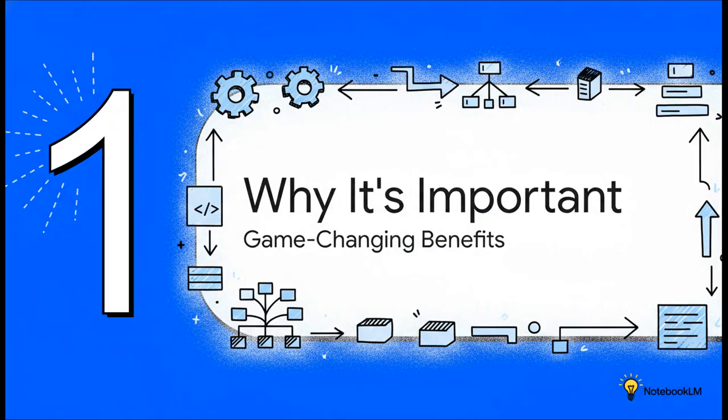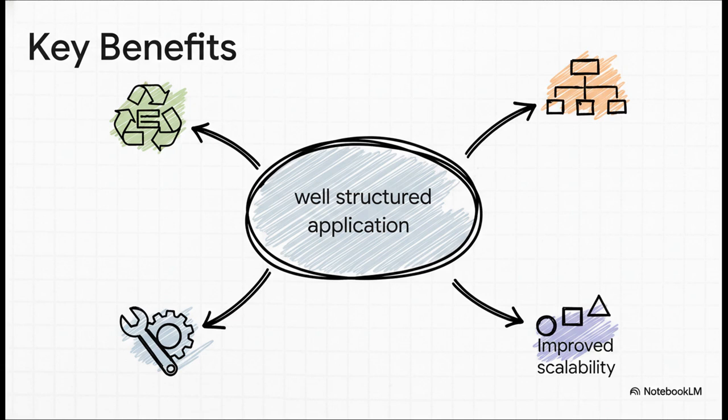Okay, so we know what it is, but why is this such a big deal for developers? Why should you care? Let's really dig into how this one concept can totally change the way you write code, for the better. Look, inheritance is not just some fancy academic trick. It solves real-world design problems. For starters, it drastically cuts down on all that duplicated code we were just talking about. And it kind of forces you to create a logical structure. But the best part? When you have to fix a bug or add a new feature, you often only have to change it in one place. That makes your whole application so much easier to scale and maintain down the road.